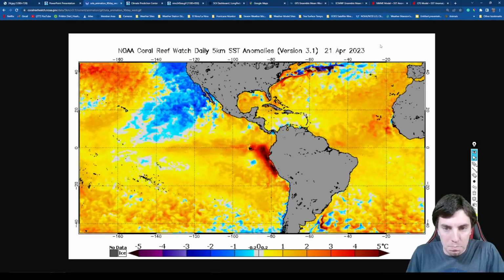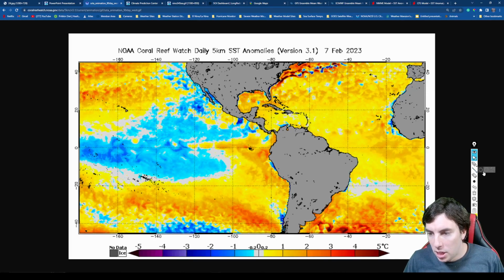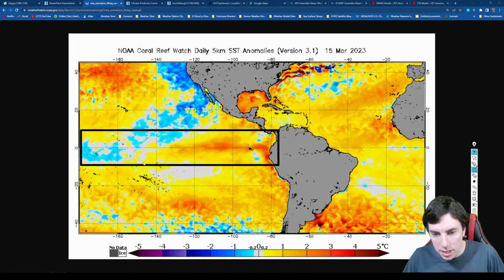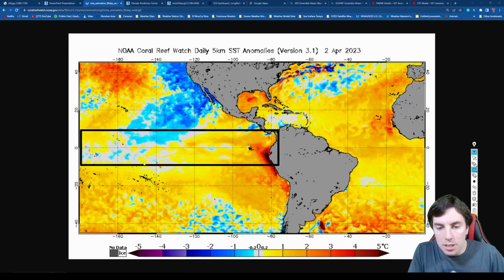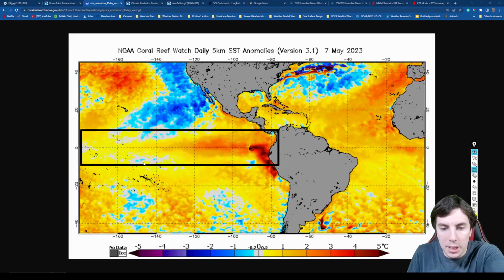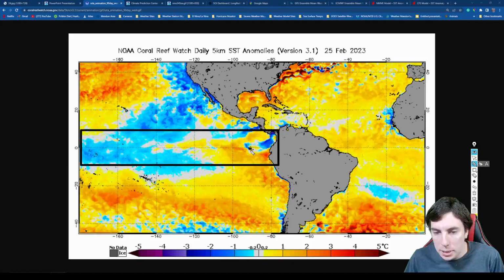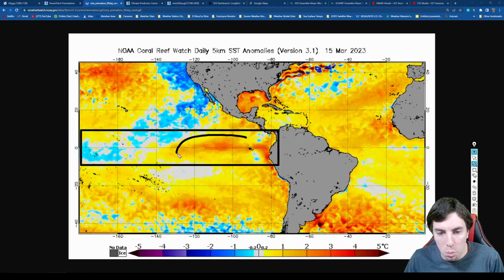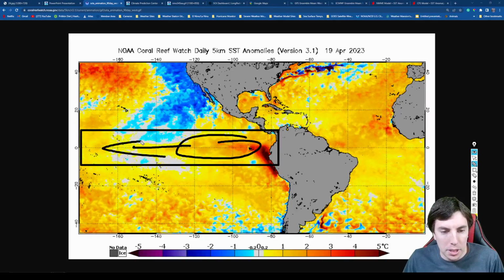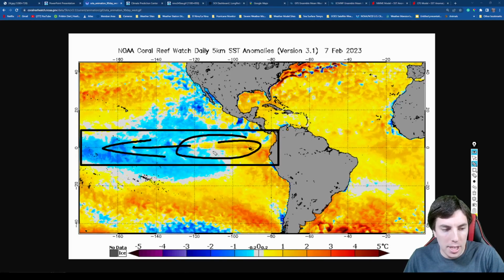All right, so here's a look at the last 90 days of sea surface temperatures. Okay, and we're looking in this box right here. So I've boxed this in black. And you can see how this has all evolved. And recently, El Nino is really starting to show itself. You can see it right there, really getting that warm tongue going. It is to be expected that we're going to see this warm water expand westward. I think we're going to see that happen here because relaxing in the trade winds will allow more upwelling of water and will make things even warmer.